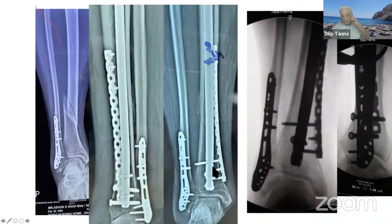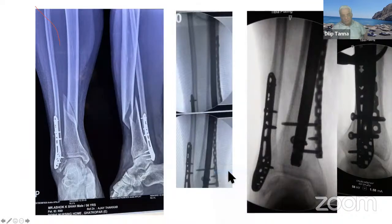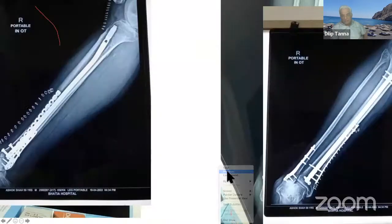Now, all these things, we are not showing you a standard treatment. We are showing you whatever the small variations which each one of us do at times. To me, he was perfectly all right. He walked about on almost day 4 or day 5 with partial weight bearing, and now he's full weight bearing. The same thing, this patient also is full weight bearing.